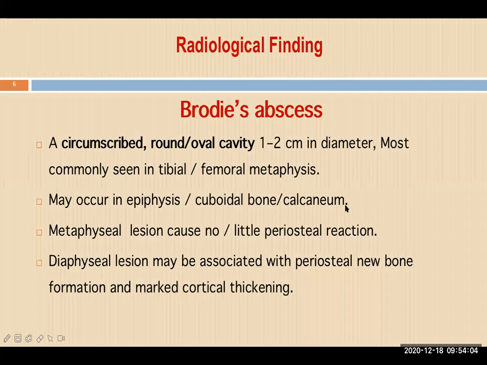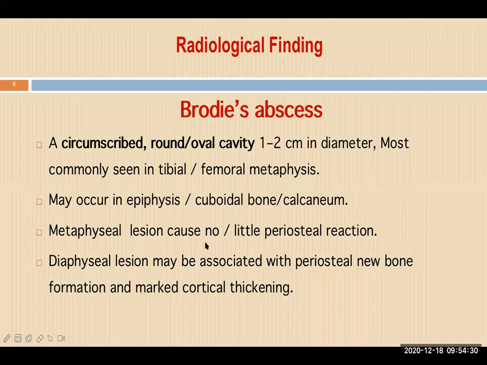Now, this cuboidal bone and calcaneum are present where? In which part of our body? Yes, in the lower limb, the tarsal bones. Exactly, very good. They are tarsal bones, examples of tarsal bones, present in the lower limb. Excellent. So they can be affected and they can have Brodie's abscess sometimes.